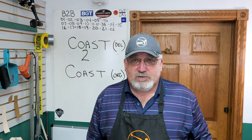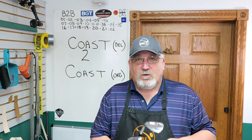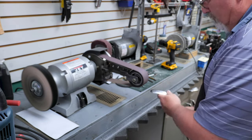The first build, with the wedges that the golfer sent us, were Kirkland wedges. And the Kirkland wedges have a milled face. They're very wide sole. They're a 52, 56, and 60. They're all very wide sole, and he wanted a tour grind on them. All right, the tour grind. The tour grind is nothing more than a little bit of heel and toe relief.